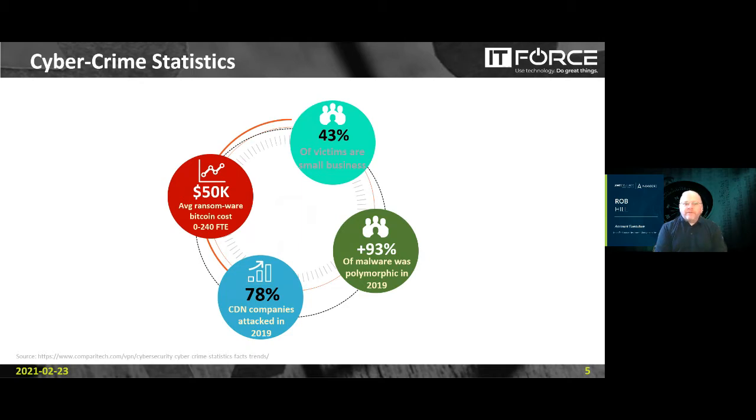93% of all malware was polymorphic, sorry, I can never say that word, in 2019. That means they were going directly at one shot only. If they could get in and breach you, perfect. If they couldn't, they basically moved on, you deleted it. Because again, as we'll talk about later on, cybercrime is a numbers game. They're not just doing it to one, they're doing it to thousands.